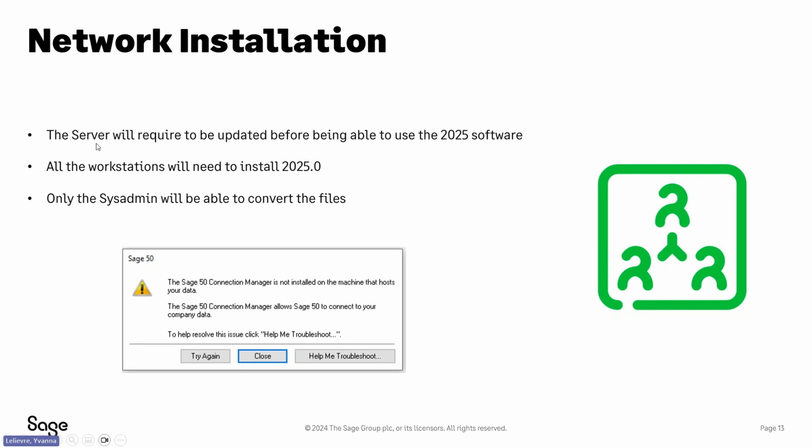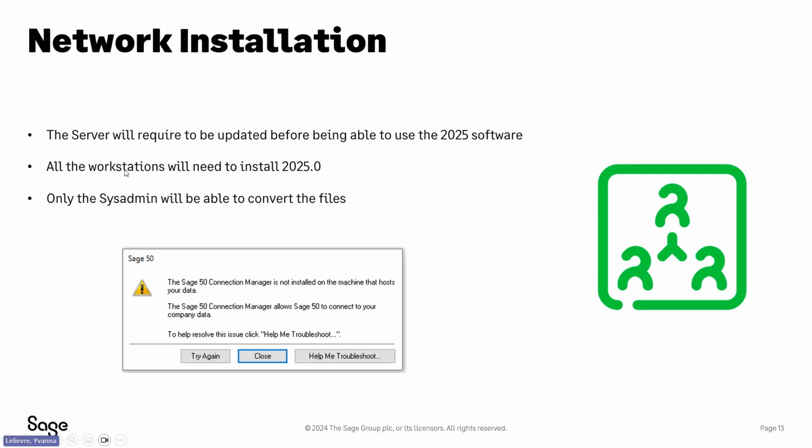If you don't update it first, a message will appear saying that the connection manager is not installed on the server, or another message that will directly say that you need to update it on the server or the main computer.